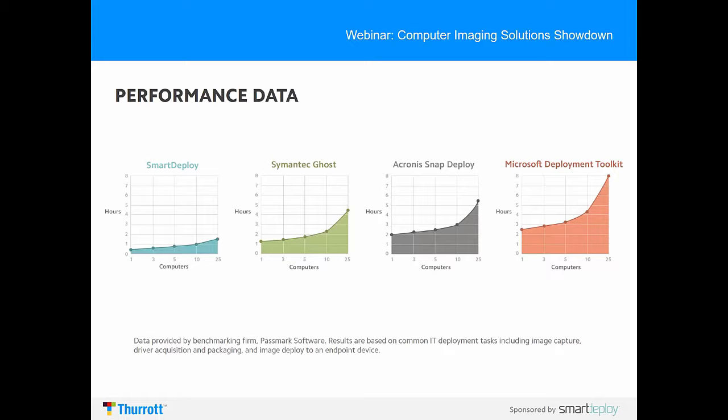As you evaluate different tools that are out there, pay attention to how performant they are in the scenarios that you want to use them. Some work better in other scenarios. A Ghost or a SnapDeploy, if you have a physical machine and you want to archive a copy of it, or you want to continually deploy to that exact specific machine, think about it.